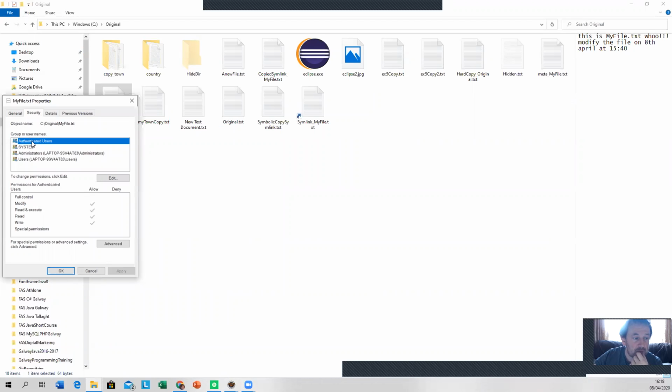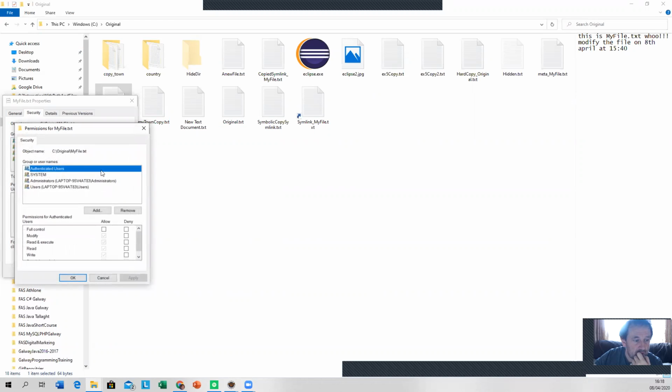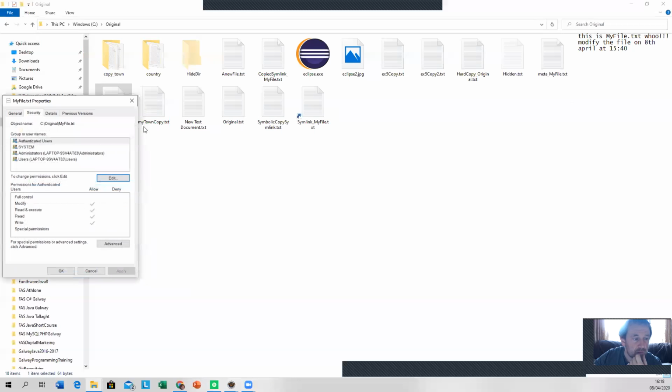So you've got security, authenticated users. Okay, so if I click on that, click on edit, system, administrators, users. I don't know which one I'm within there.